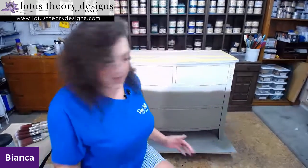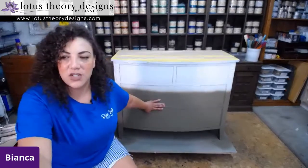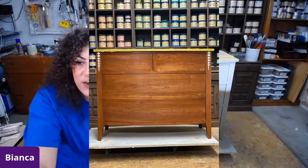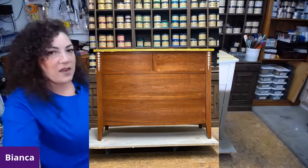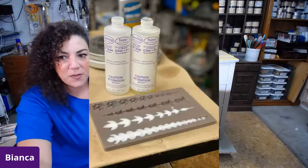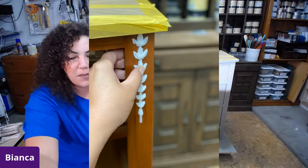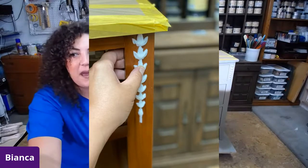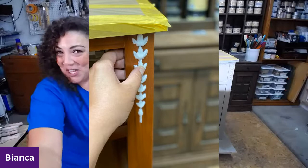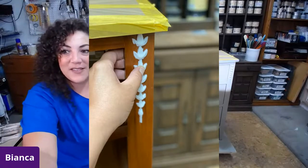Let me show you what I'm working with. I've got this dresser — cute, right? So far I have an ombre look on it. Imagine this without the moldings on the side — that's what it looked like before. I did go ahead and add those moldings to it. I used casting resin and a mold to give it a little bit of flair, and then I'm using glue — and a little tip — I actually also use nails to reinforce it, just to be sure that it doesn't fall off. I like to take the extra step to ensure that my efforts will be long lasting and whoever ends up with this piece is happy.